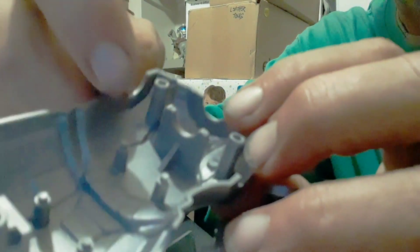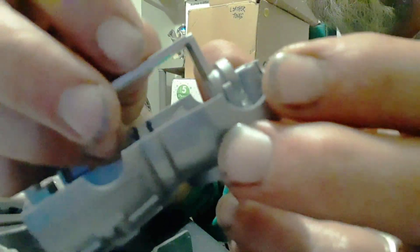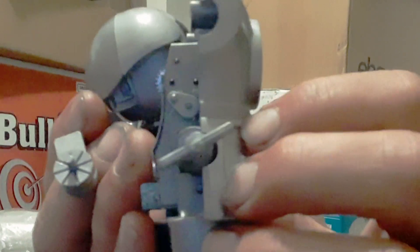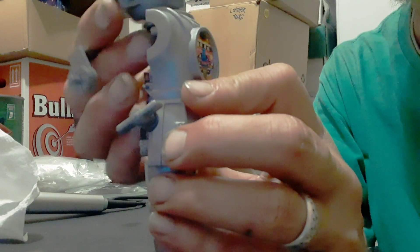It doesn't want to fit on there. I was hoping it would be a snug fit. I'm forgetting to show my audience what I'm doing. There's a piece right there to reinforce that plastic — this part is not allowed to pass here. This spring was sitting diagonal against that gear. I think you want that piece trapped so that little thing can't slide off. I don't think it was like that before — maybe somebody else had this apart before I got a hold of it.